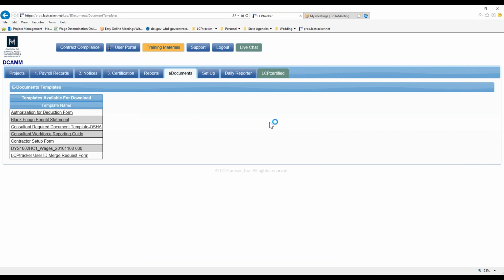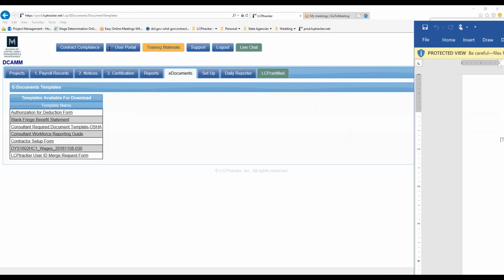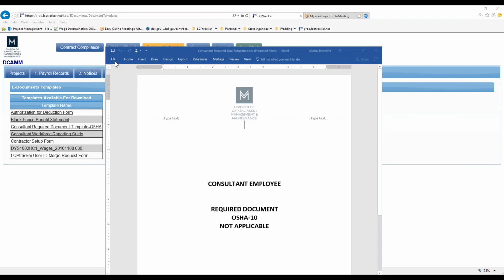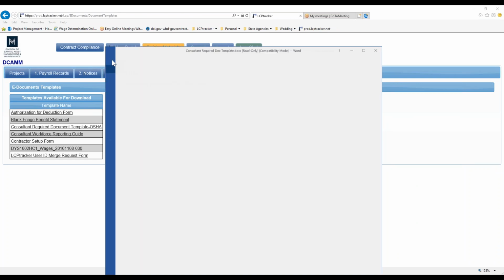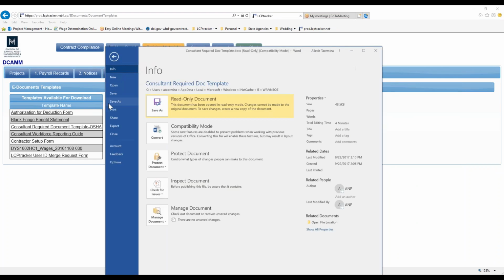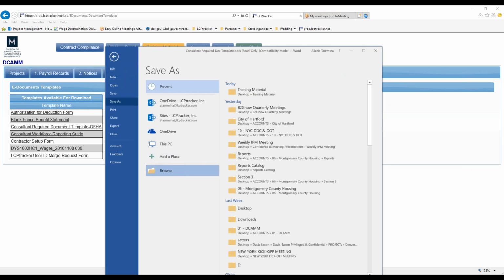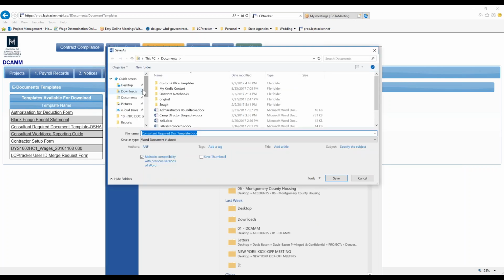Click on Allow. And from there, there's an actual Word document that pops up in a second screen. I'm going to pull that over so you can see it. And what we're going to do now is save it to our desktop, because what you're going to do is save it in the system.